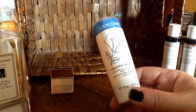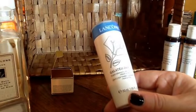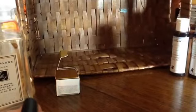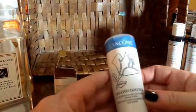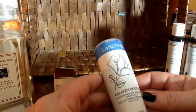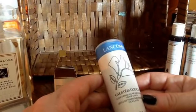I can't wait. Anyway, back to the Lancôme Galettes Douceur, which is a cleansing milk for face and eyes. Really nice sized sample, so I could take that on holiday, and finished it up when I came back. I quite liked it. I don't think I will purchase it, partly because of the texture. It is definitely a runny milk, very, very liquid indeed, so it splurges out of the bottle.